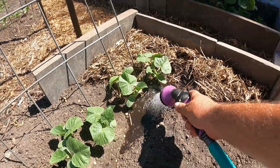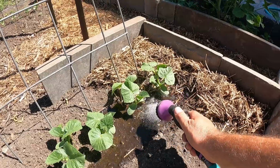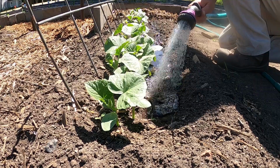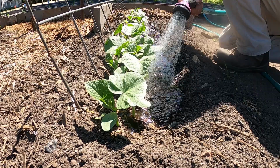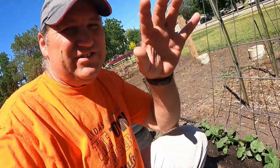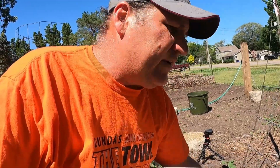And you don't have to move it around all that much, because it just kind of fills up the whole saucer. And there you see that well-drained soil. I can fill it up, and it just pulls that water all the way down, and really gets the roots nice. All right, I think that's 3 do's so far on the watering. I'm gonna water the cucumbers on the other side and a couple things over there, and then we're gonna head over to the onions, and I'll show you that.